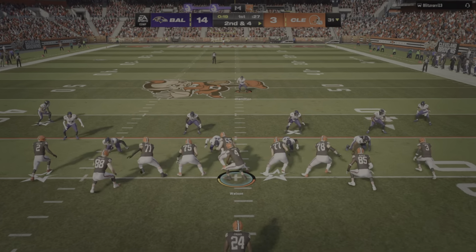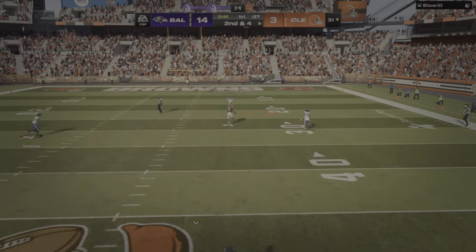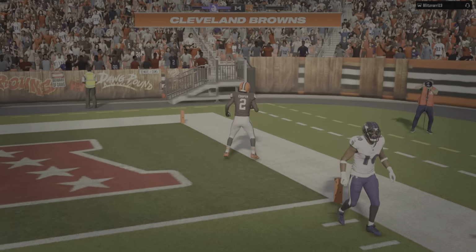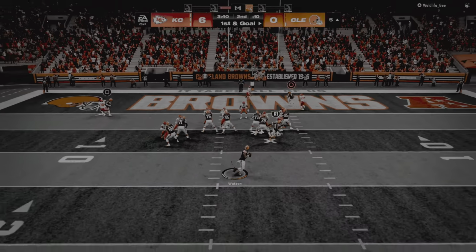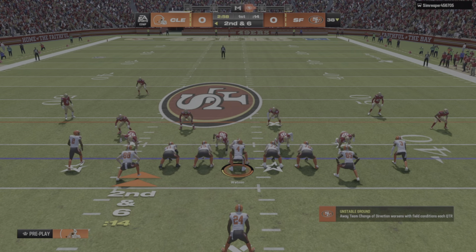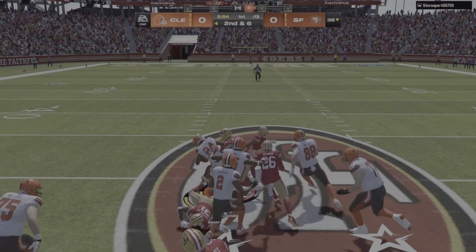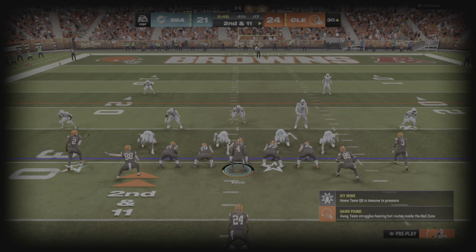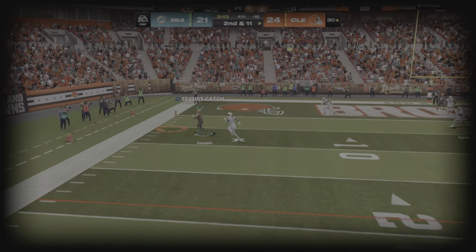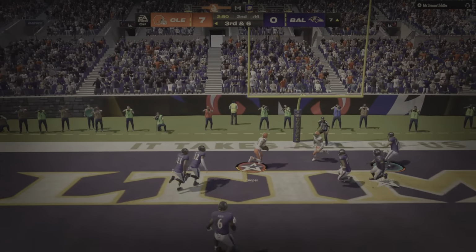From the 31. Off of play action, it's Watson. Looking deep in the direction of Cooper. It's caught inside the 25. Touchdown, Brown. Watson off play action. And it's caught. And again, it's Chubb. And good running. Now a play fake, and it's Watson. And he's got this. They didn't have time, or whatever the case was. Well, in any event, the extras.